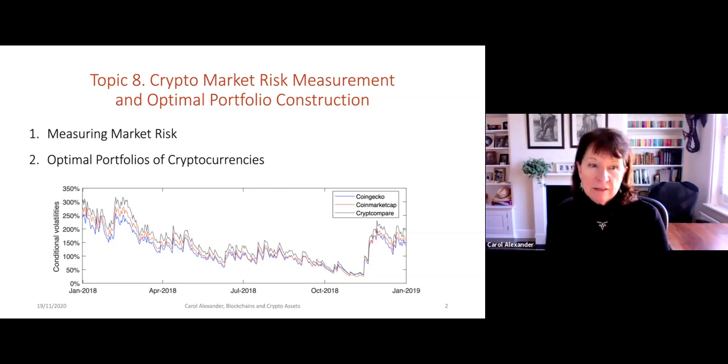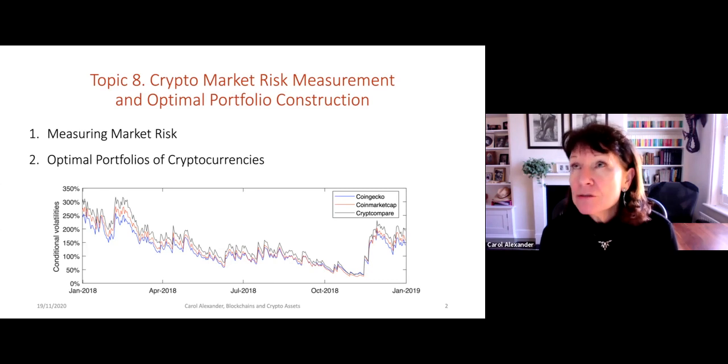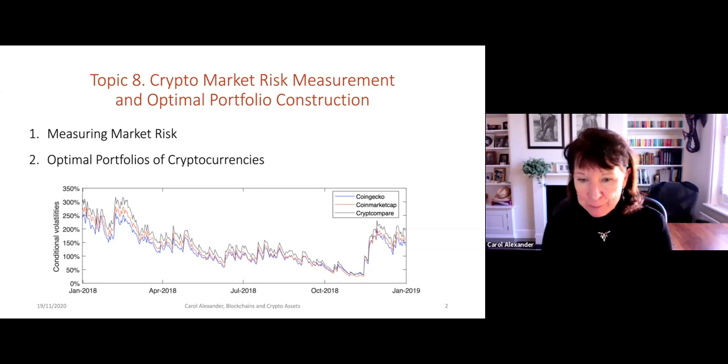The first one, this one, is on measuring market risk. This little graph shows something from a GARCH model. We're not going to be looking at GARCH models, but that's what we call a conditional statistical volatility model. We'll look at a baby GARCH, an exponentially weighted moving average. And anybody who has done my financial risk management module will find this part very easy.